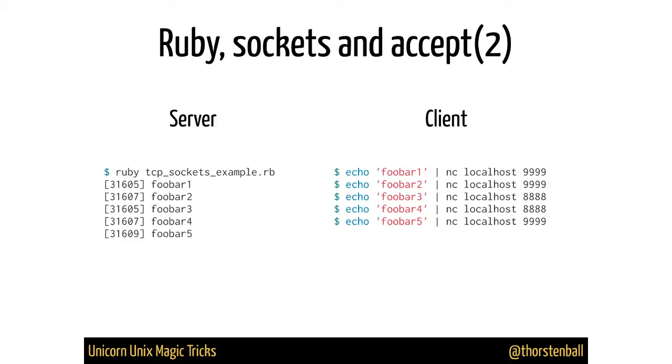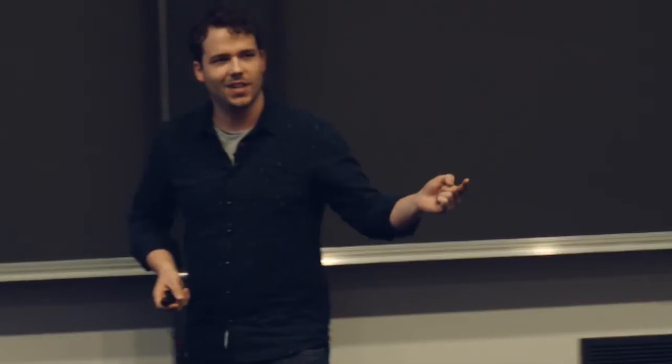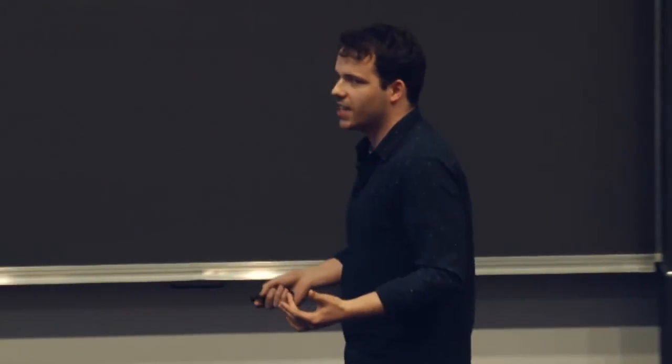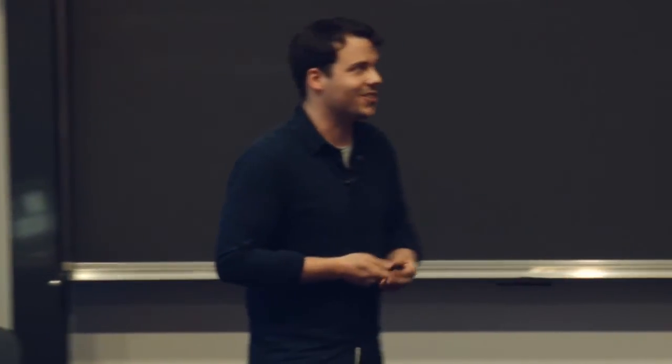Now, if you run this on the left as our server and use a really sophisticated networking client constructed with echo and netcat and send 5 different messages to our server, we can see that our server received these messages in different child processes. What happens here is that we shift the control over to the kernel by using io.select, and the kernel is doing load balancing for us. The kernel chooses which child process receives the new connection, all by doing just a call to io.select and using fork and child processes, which all call io.select on the same sockets.